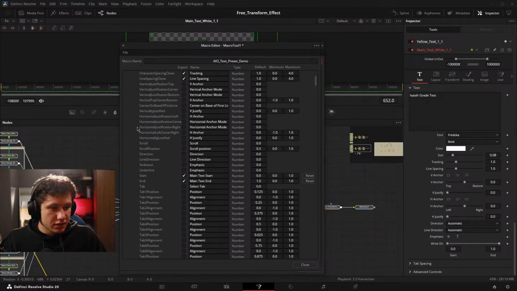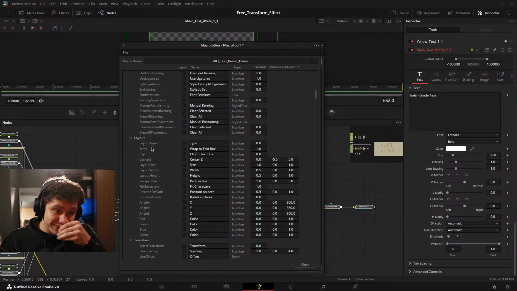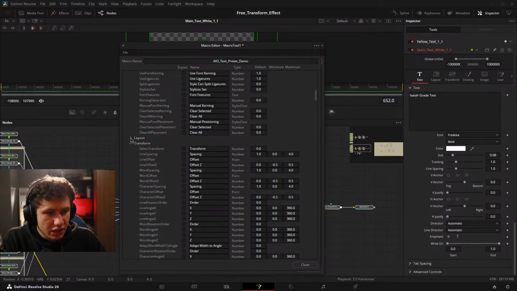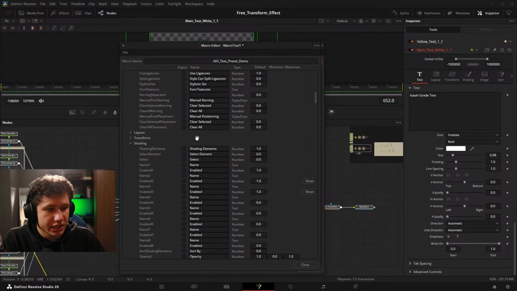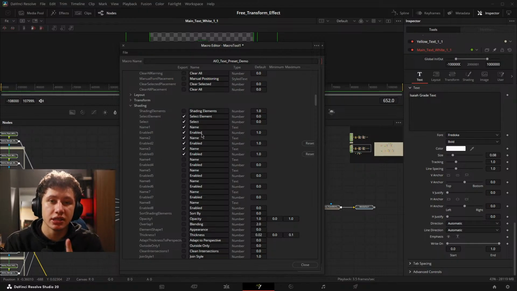So styled text. This is all good. For the layout and the transform, we're leaving this completely blank because this isn't something that we need to be worried about. Here we go. We're going to enable only the first three text elements because all we have is the text body, the text outline, and we also have the text shadow.